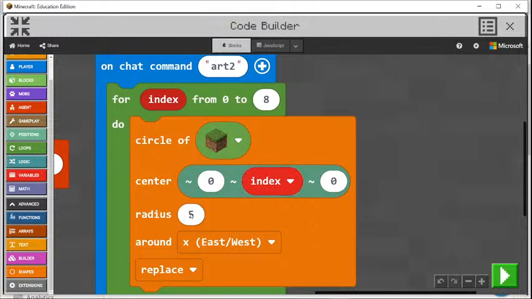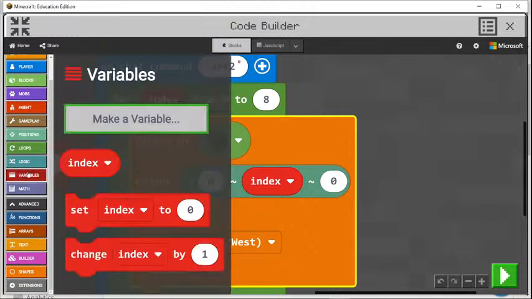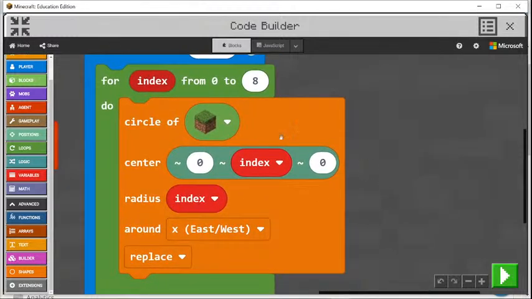Now, if I take this and I also change the radius, ooh, okay, let me do that. Let me also set the radius to be index. So the first time it runs, it's going to be 1, then it'll be 2, then it'll be 3, and so on. Let's try that out. I'm going to go to variables, plug the index into the radius size. Let's just see what happens with this. So I've got this idea of using an index. I'm making the index affect the y variable as far as where the center is, and also the radius, how wide this circle is going to be. Let's try it out.